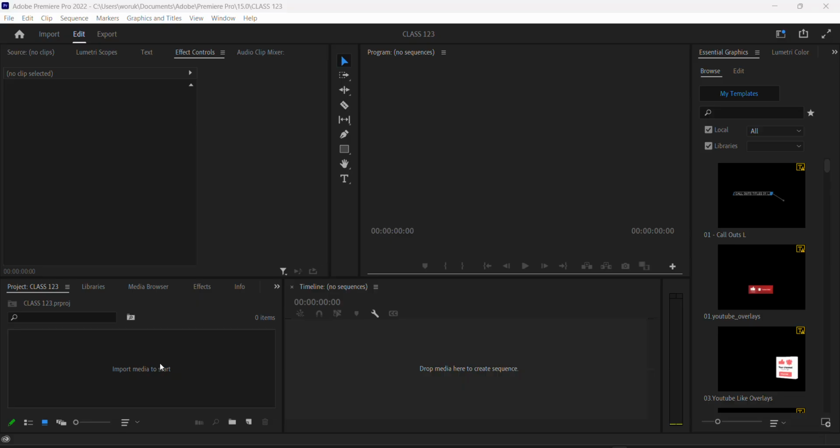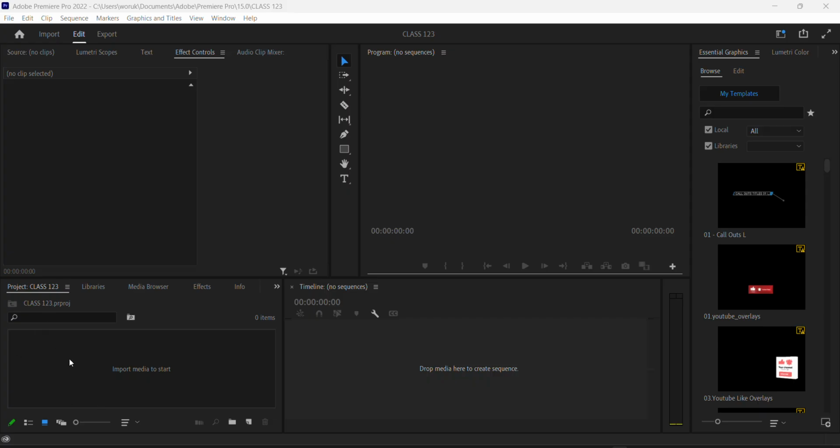Because if you import your video, sound, images, and all the rest, and all of them are clustered in one place, it will be difficult for you to sort out things. You will have to be scrolling and scrolling. It will be so overwhelming for you. So this is what you do. You have to arrange them into folders.